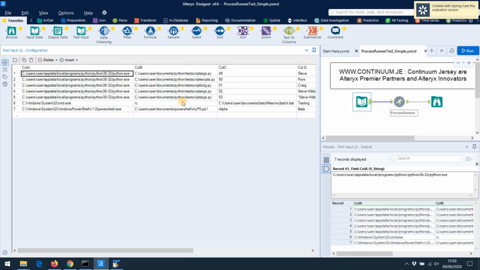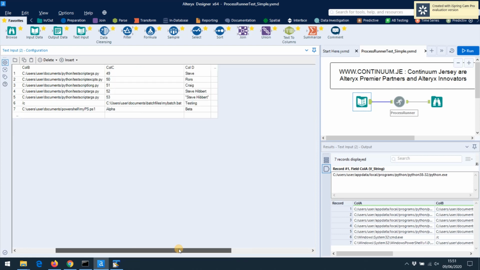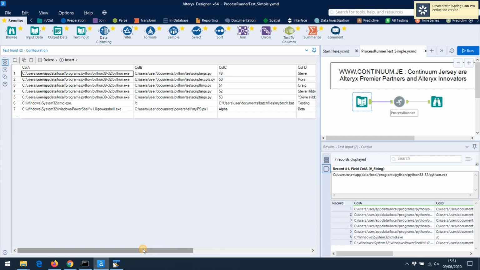And for the Python scripts, I've got the name of the py script to send in. For the PowerShell, I've got the script name. And for the DOS, I've got the name of the batch file as one of the parameters there. You should be able to pause the video and have a good look at those bits of information if you want to later. So I'll just keep rolling forwards.